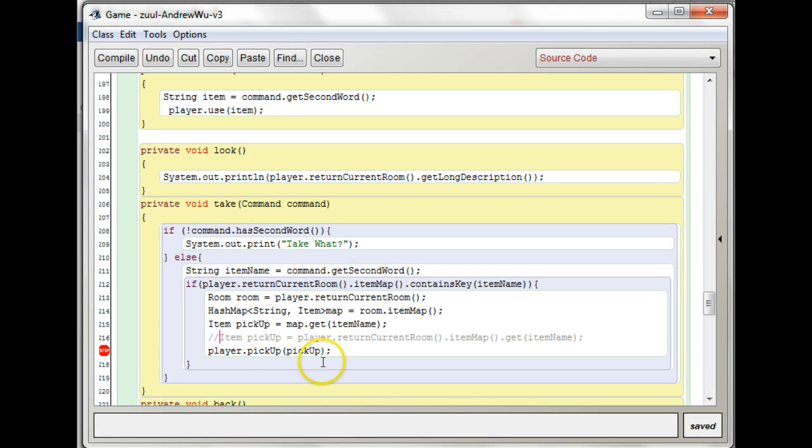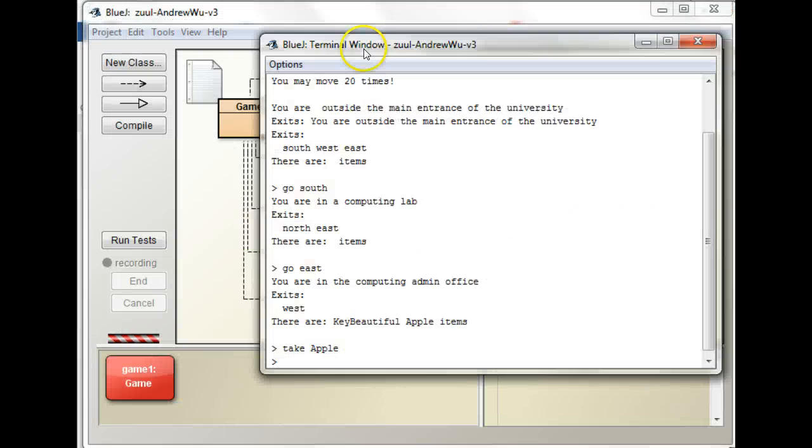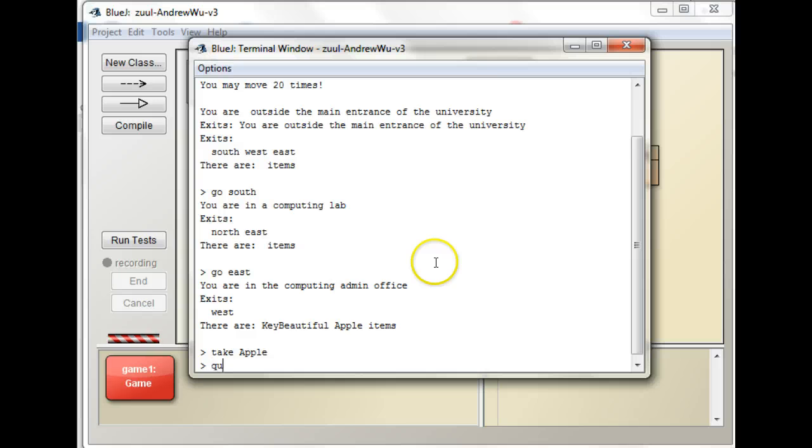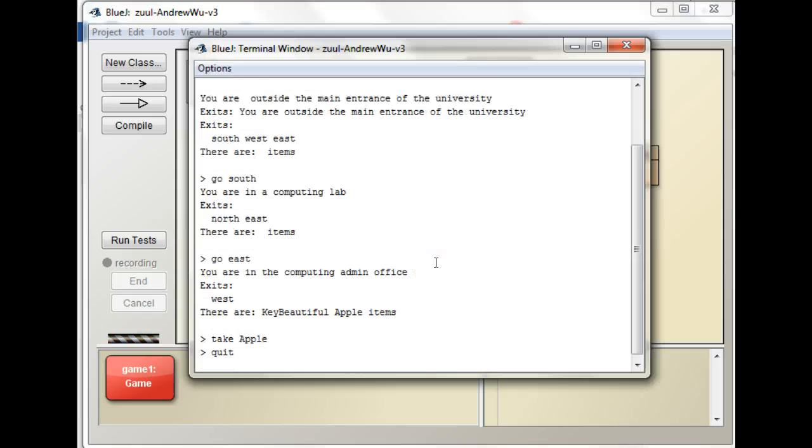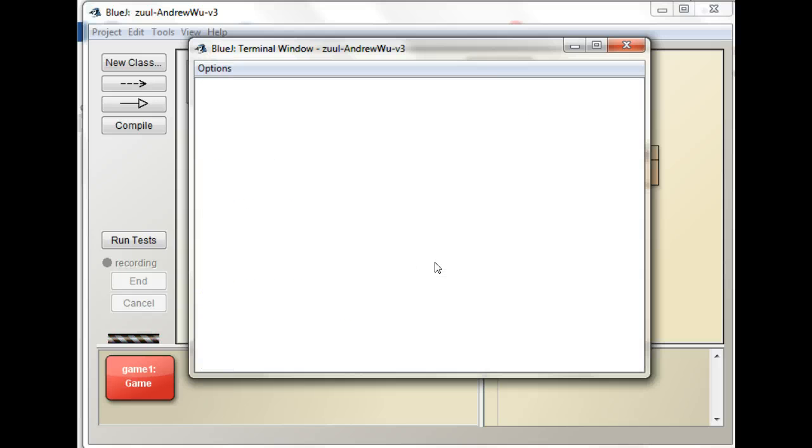Take. Oh, so maybe the contains key failed. Let's see. So I'll put my stop here. Quit out. Clear that. I hold down the control key and K to clear this window.